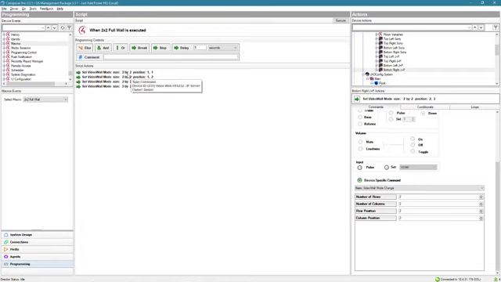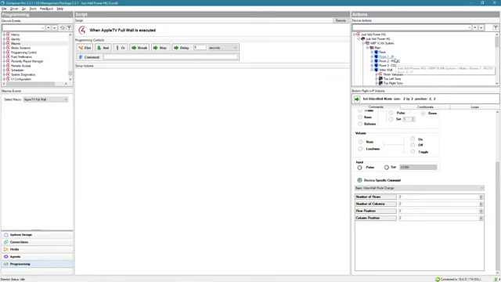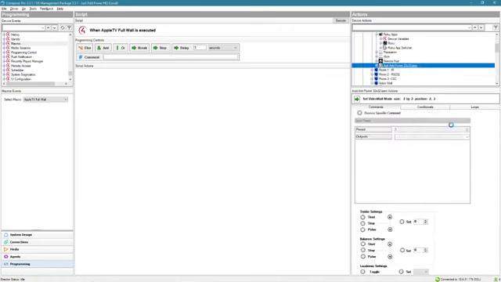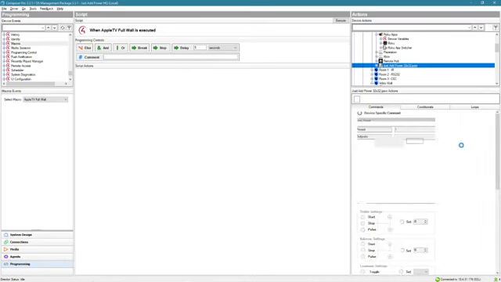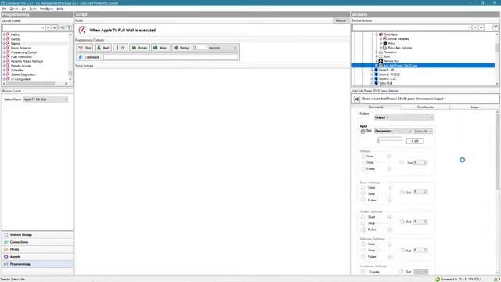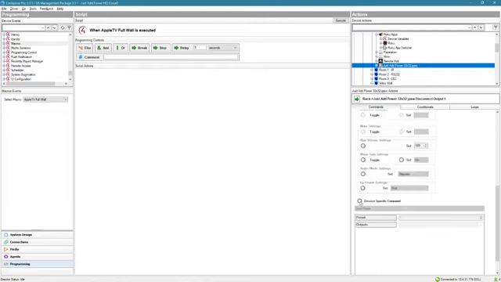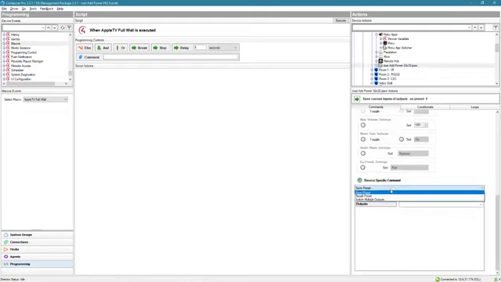So this is our full wall macro, but we have to pair it with source switching. So we're going to go to Apple TV full wall, and this is just going to do source switching. So we've got to go up to our switching driver. And the switching driver has a multi-display switching function. So we're going to go all the way down to the bottom as soon as it loads.